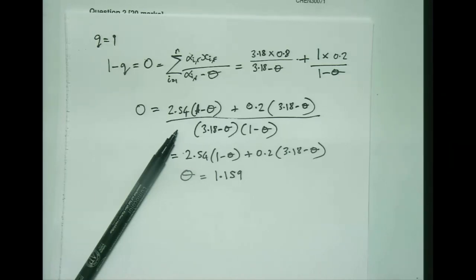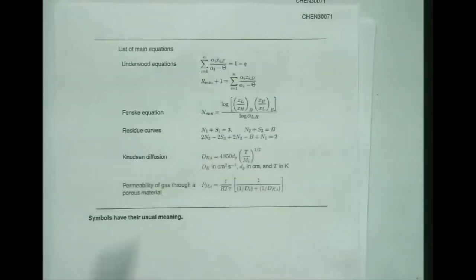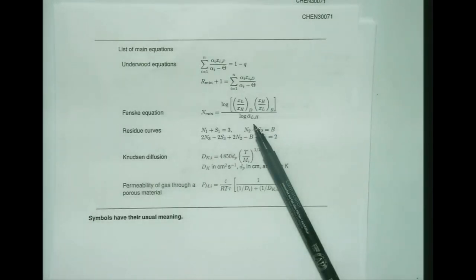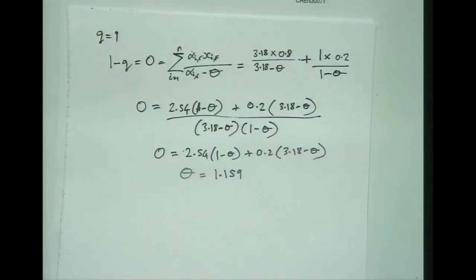You've got to be careful with which assumptions have been used to derive each equation. So with the Underwood equation, any component in the mixture can be a reference component. For the Fenske equation, if you look at the equation, I'll just flash it up, you'll notice that the relative volatility you use is the relative volatility of the light to the heavy component. Because of that fact, it is normal that the reference component you use is always the heavy key. Because then you don't need to change it when you get to the Fenske equation. You can just use the same all the way through. So it's typically taken as the heavy key as the reference component.